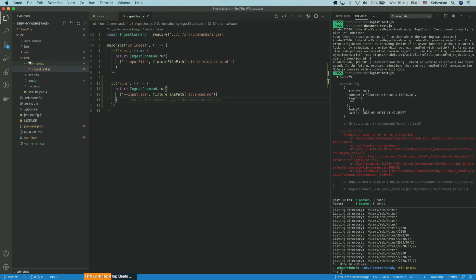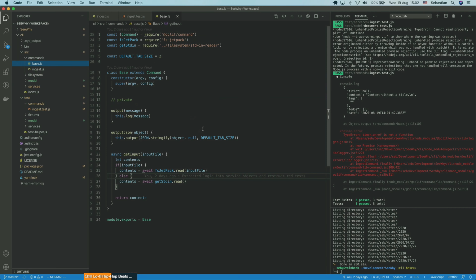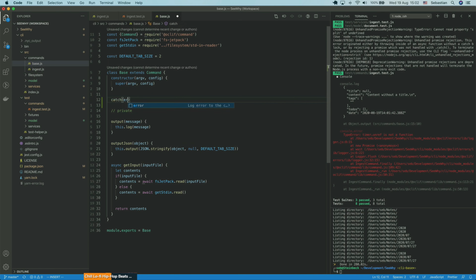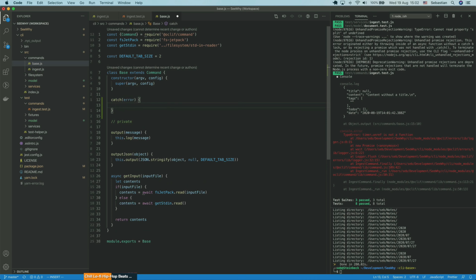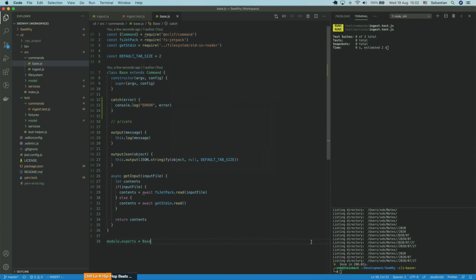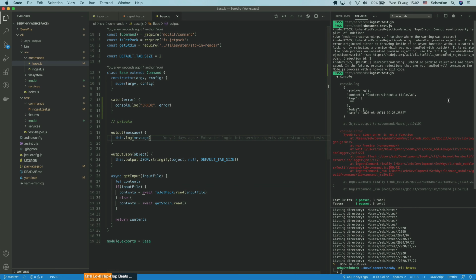Okay, so maybe in our command base, should we define the catch method? Is that going to help? I thought it by default would define it. Okay.